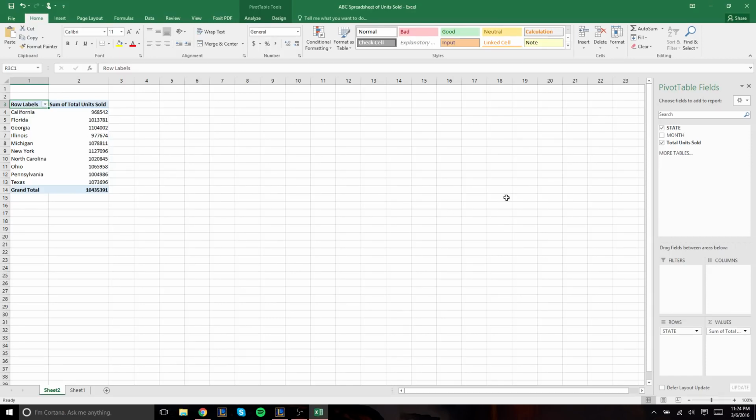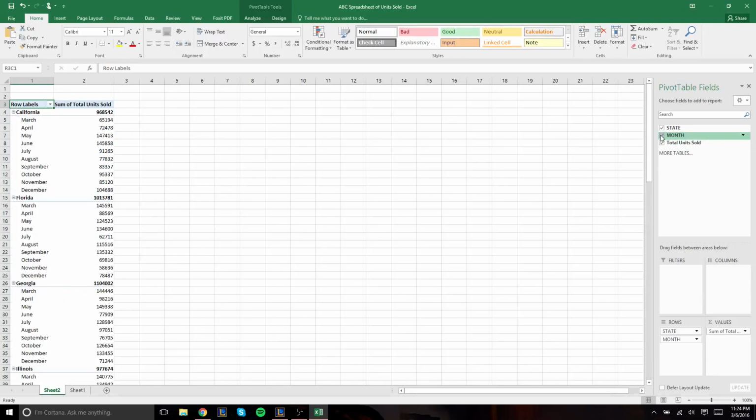So to do this, on the right hand side of the sheet, we will have our months that are currently unchecked. So when we check the months, it'll create a different type of pivot table for us, where it'll have the bolded labels as the states, and then inside we'll have the months, and it'll tell us how many units were sold for each month for that particular state.